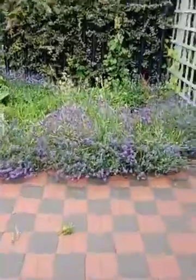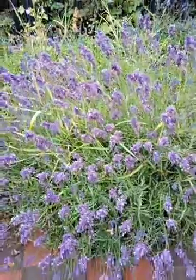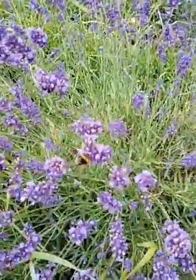There you go. So we're going round to the heritage garden. Got some lovely lavender here. Look at this lovely colour on that, isn't it? Beautiful. Some of the best lavender I've ever seen, to be honest, and there's actually a lovely bee on there.